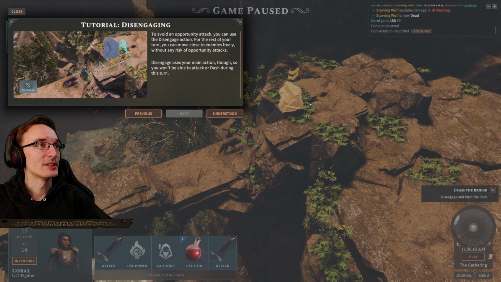Disengaging. To avoid an opportunity attack, you can use the disengage action. For the rest of your turn, you can move close to enemies freely without any risk of opportunity attacks. Disengage uses your main action though, so you won't be able to attack or dash during this turn.